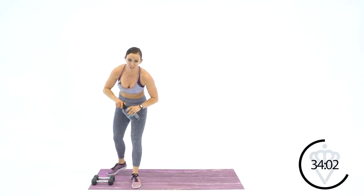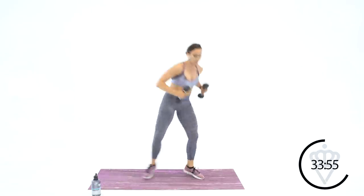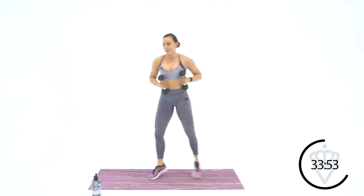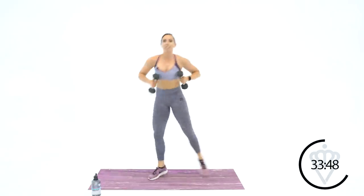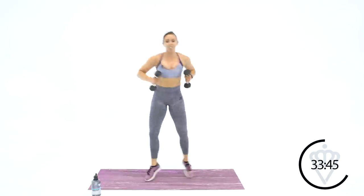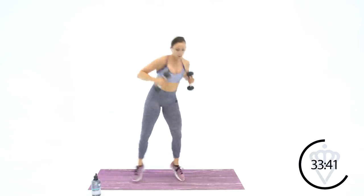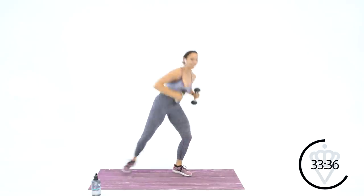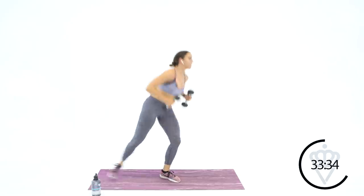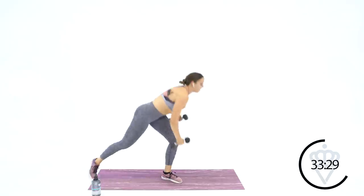We're gonna step up this dumbbell circuit a little bit. Okay, here we go. Lunging it down. We're gonna punch and punch. Come with me. And punch, punch, and punch. One side to side. Let's go. 15 seconds. Punch that floor. Down, up, down, up. 10 seconds. Here we go. Eight, seven, six, five, three, two, one.